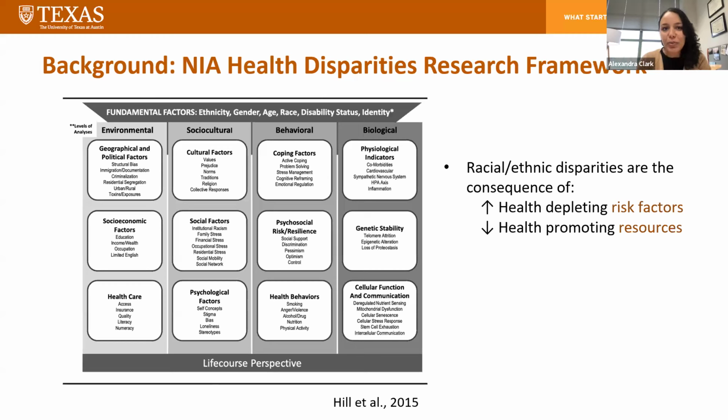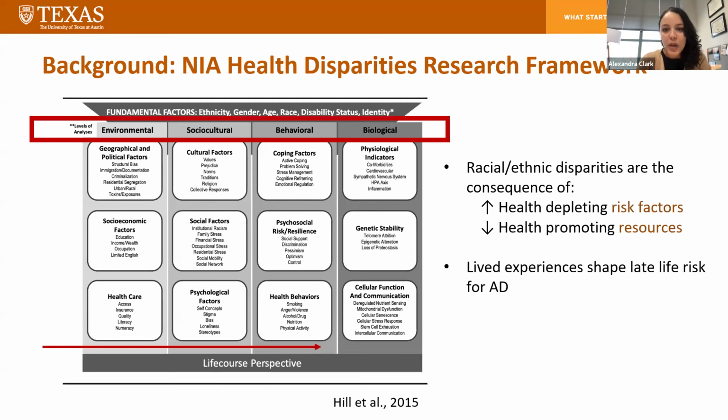Okay, these inequitable resource distribution patterns have created these disparities that we need to do something about. Next slide, please. When we think about these health depleting risk factors and health promoting resources that we want to capitalize on, it's important for us to recognize that the NIA has put together this beautiful conceptual research framework for us to leverage in our research initiatives, okay?